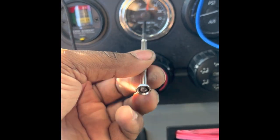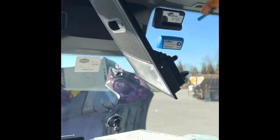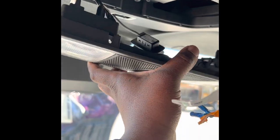And then I used a little small flathead, the same one I use for my Rightway scales for the inside of the truck. Anyway, so took that down. And like the video says, you do want to come straight down because those clips right there can break off. So I got in there and wedged it and came straight down with it.